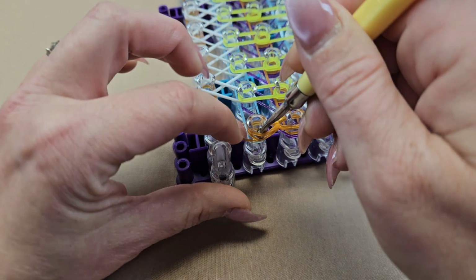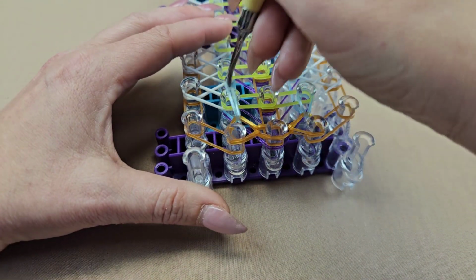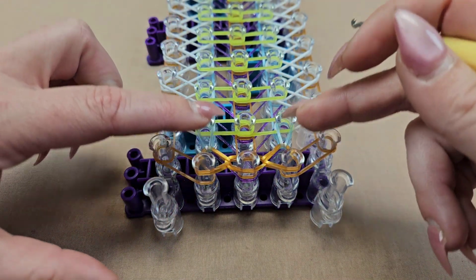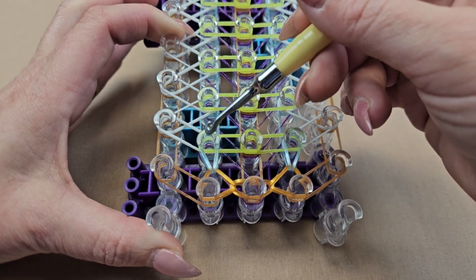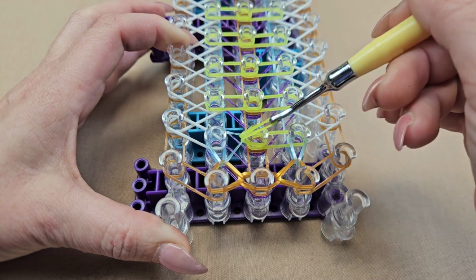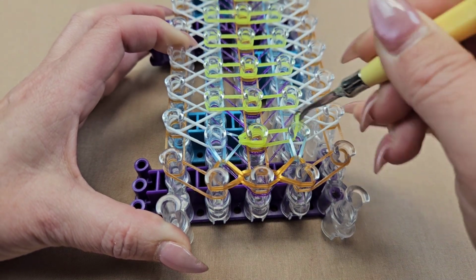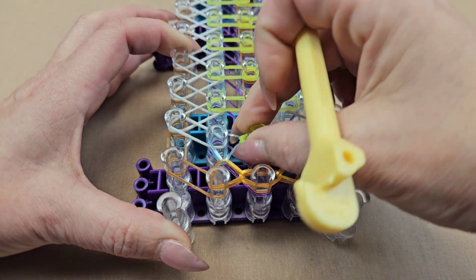We do kind of loop this part all at the same time. So just pay attention. After we loop the blue straight, we now need to loop the yellows, and they're going to be looped from these pins into the center. So I'm going to grab the yellow horizontal band, bring it into the middle, and do the same on the right.